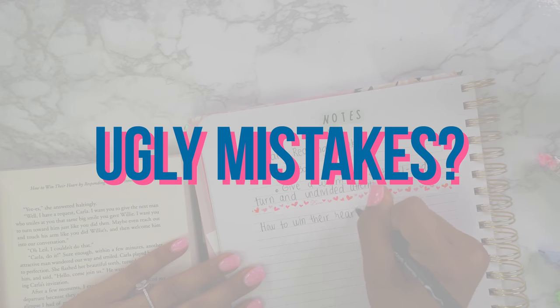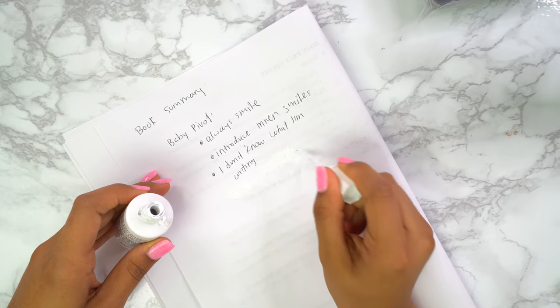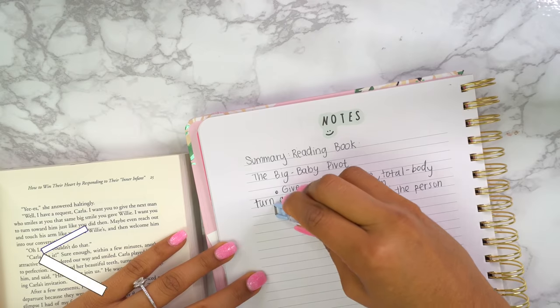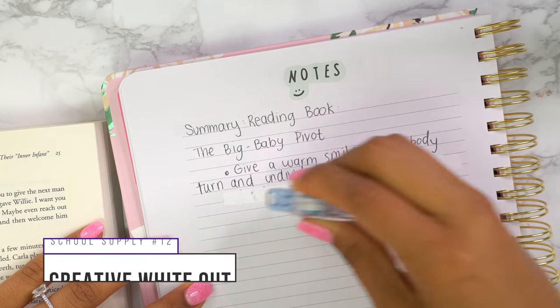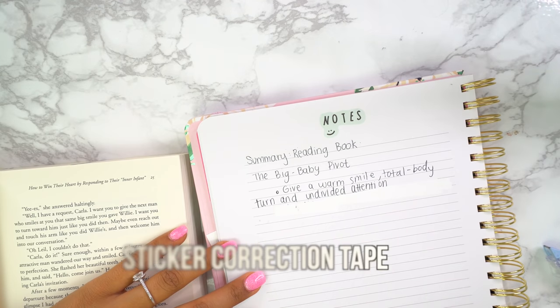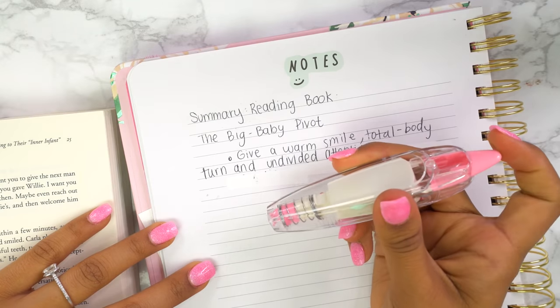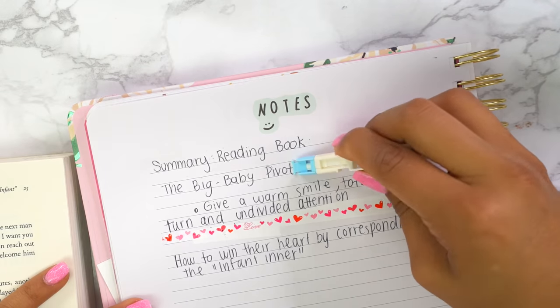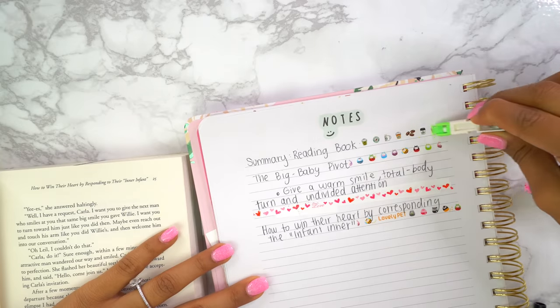Personally, I make a lot — I mean a lot — of mistakes. If this is you too and having ugly notes bothers you, here's a simple school hack: use a normal whiteout to cover up mistakes, then blend in the mistakes and make them look cute with these awesome decorative whiteouts. They're super awesome, make any boring class notes that much more fun, and they come in a variety of styles, so it's going to make studying that much more fun.